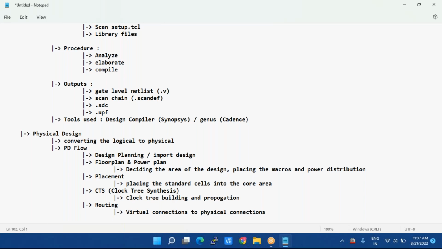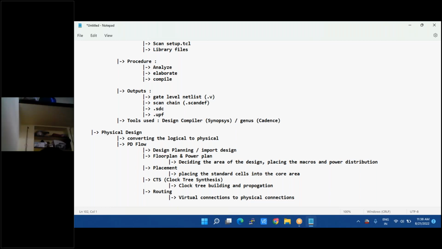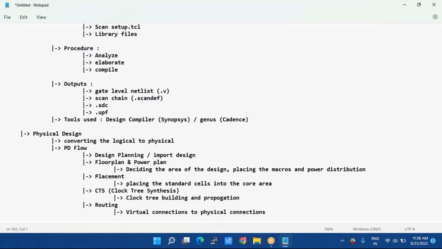Any questions so far? One question: in industry projects, will there be different teams for each step? No, the PD flow is done by a single person. Based on the project and cost of the project, sometimes you will be performing from synthesis to sign off as a single person. At required times, you will be getting some support. If the project length is high, then you might get some extra support as well.